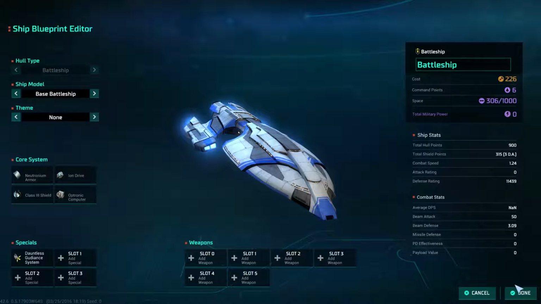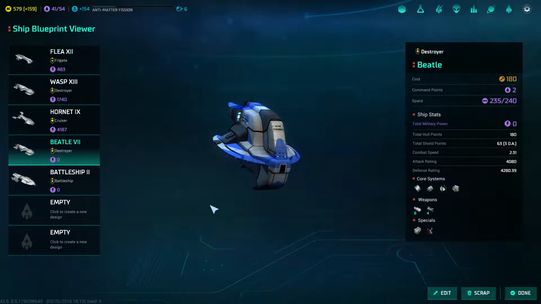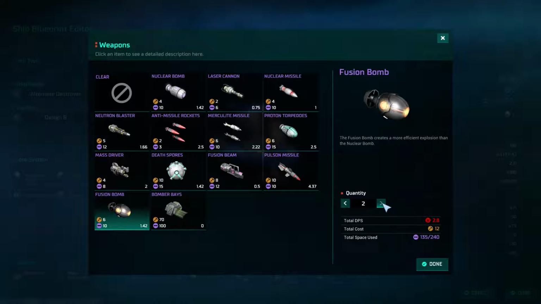You know, we have access to the fusion bomb. I don't know if I ever upgraded the Beetles for that. So while I think about that, I'm going to hit done. I'm actually going to go to the Beetle here, edit it. Yeah, they were never ever upgraded. All right, so let's remove those and get fusion bombs instead and fit as many as we can.